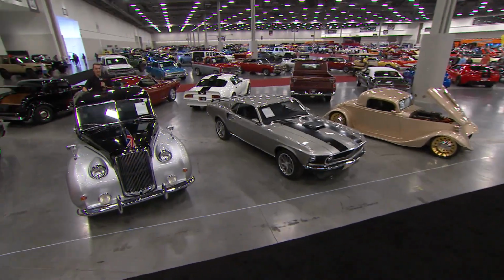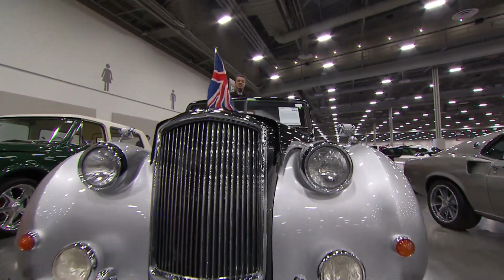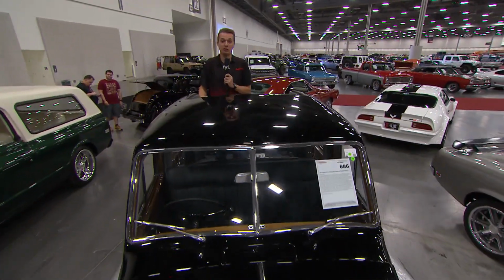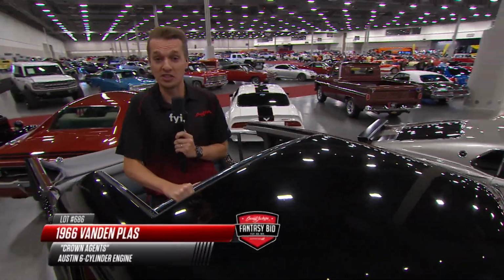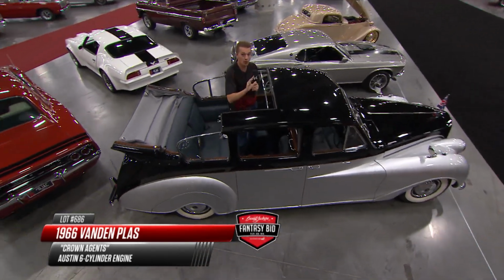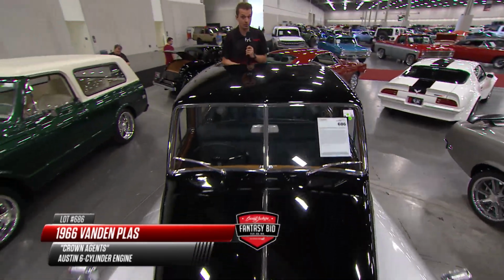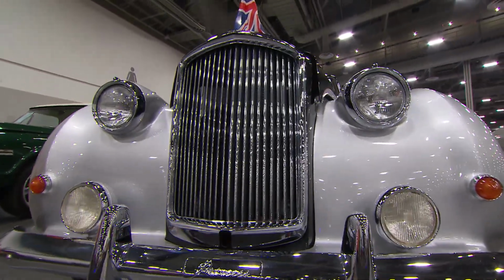Yes, the Queen, she's 96 years young, and God bless her. But back when she was about my age in 1966, she had an official visit to Jamaica, and this was the car commissioned for her. It's a 1966 Vanden Plas Princess Limousine. As you can see, it's an open top in the back. They built 10 of these, but 9 of them remain with the Royal Institution. This one was eventually sold out of Jamaica, and I believe it's one of the first to be offered to the public. So you get a royal limousine that the Queen of England used.